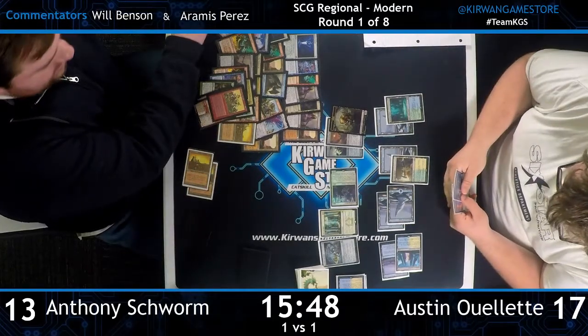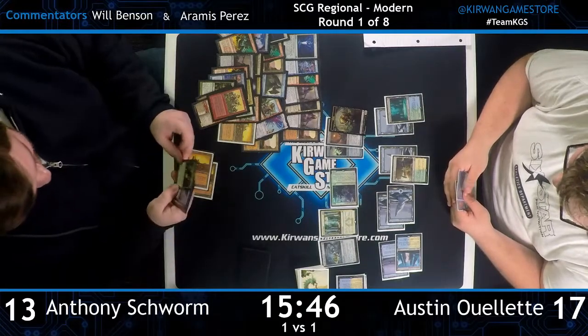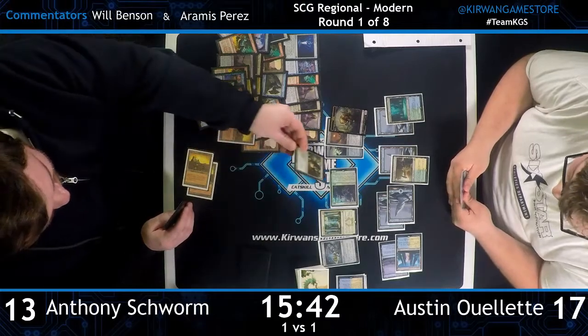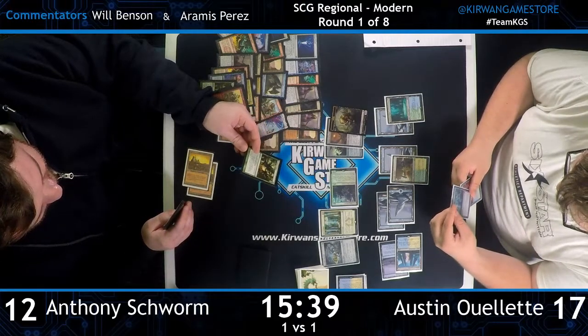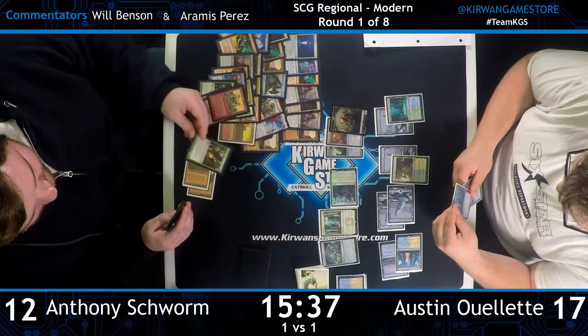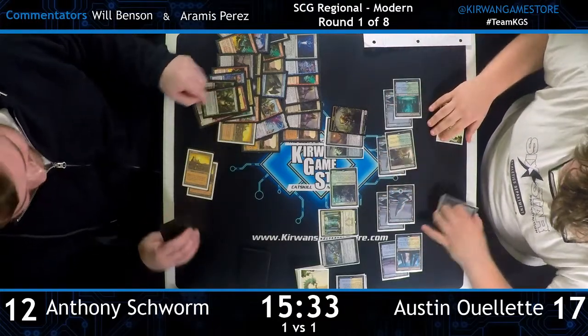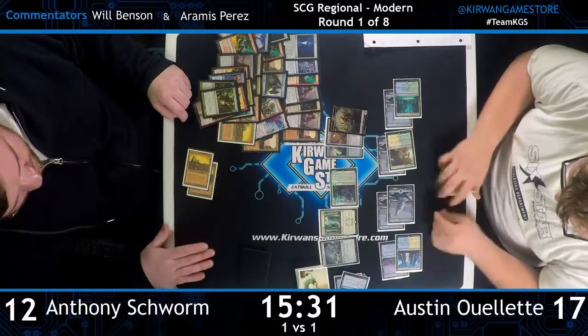This is fascinating to watch. I'm sorry, this is one of the best matches I've seen so far. Well, it's the first one. All right, let's see. You got a Nature's Claim. Where is that going to get pointed? I'm surprised he's not taking out a Cryptic Command. Oh, shoot. And he's going to say nope. Counterspell, draw a card.